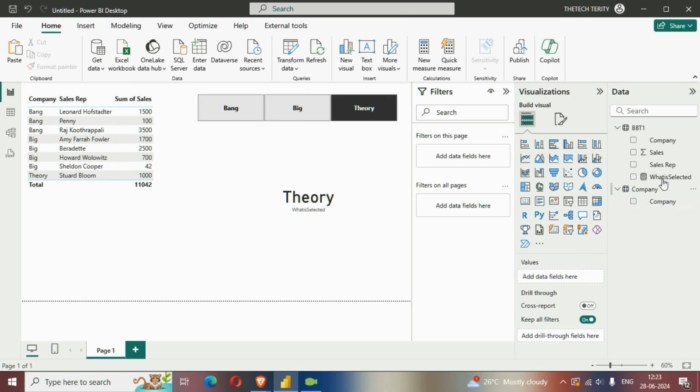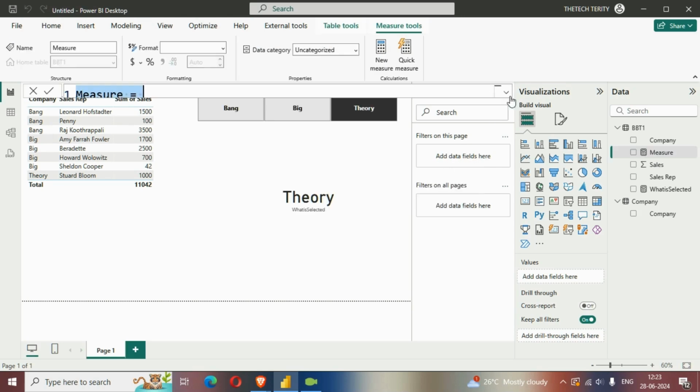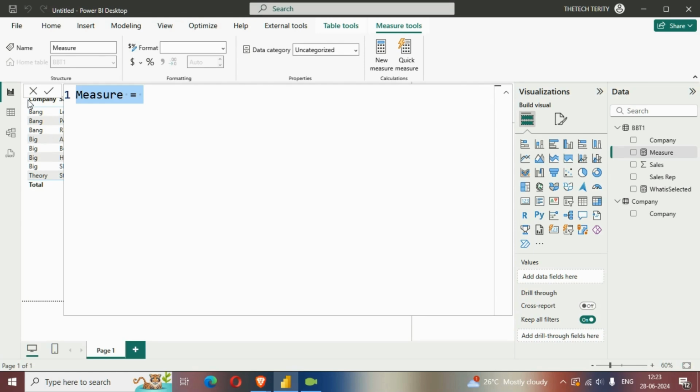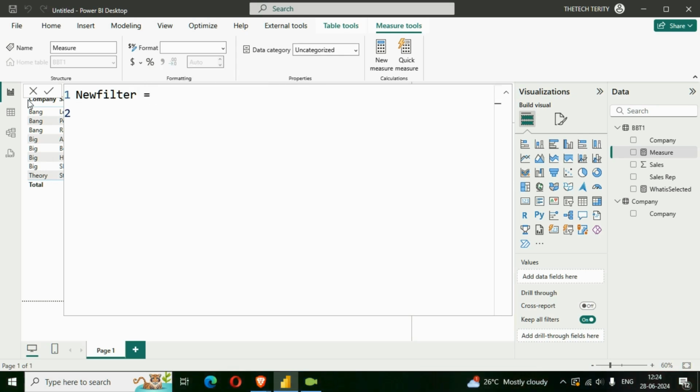So let's see how we can do this. I'll create another measure here and call it new filter. New filter equals, let's go to a new line here. Again I'll be creating the similar thing as what is selected.